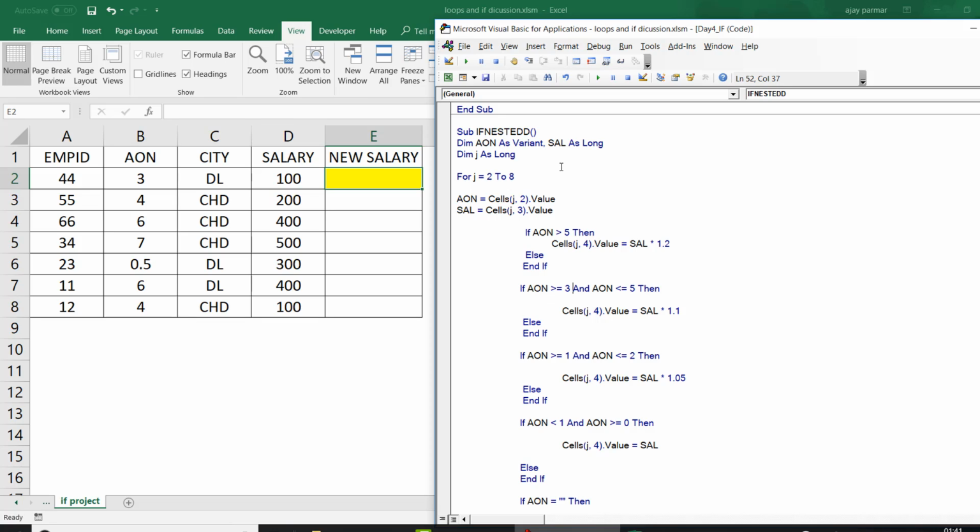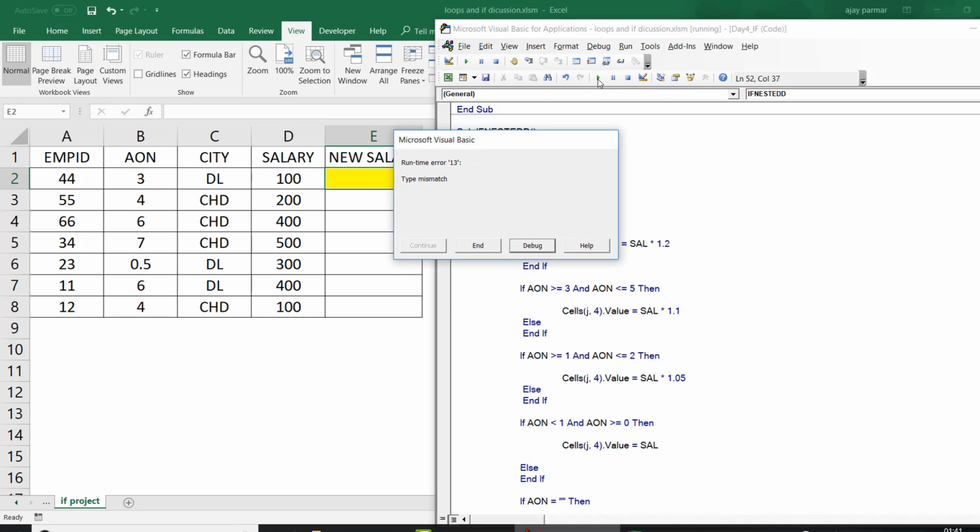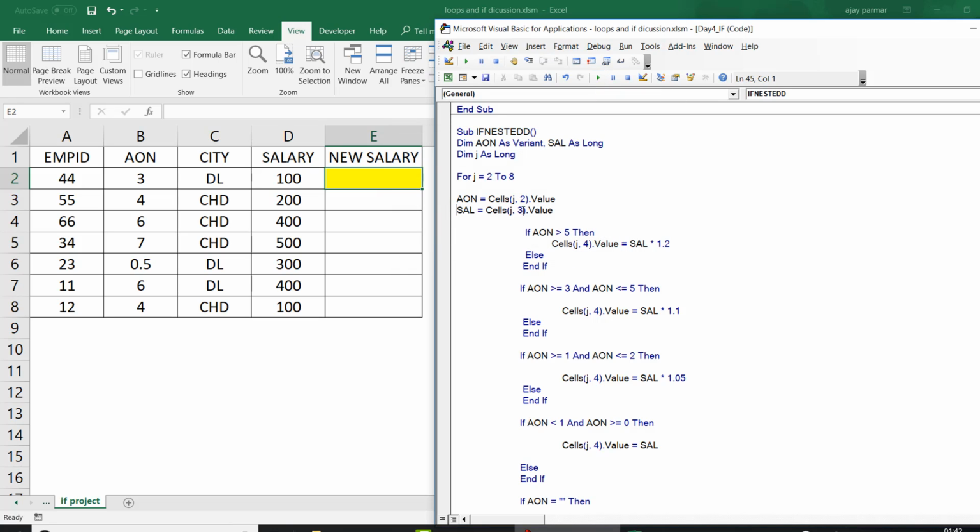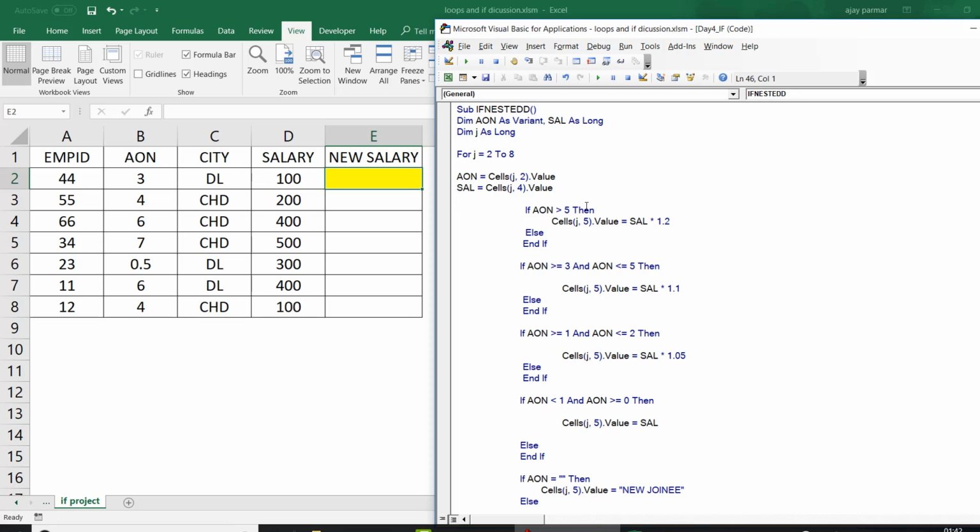And if I click on this F5, first of all, let me change this to salary as j comma 4, because this is the salary I'm going to target, and then this is going to be again my 5. I'll quickly pause the video and come back here after changing all the fourth columns to 5. Okay, so I'm done with my changes. You can see here I have given the column number 5 because we are going to target the E.